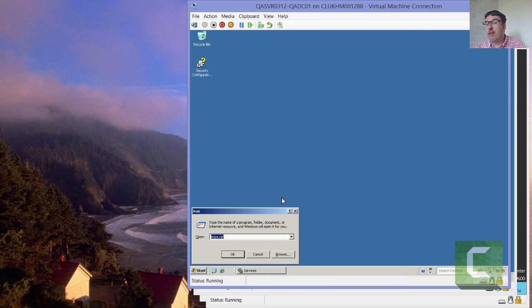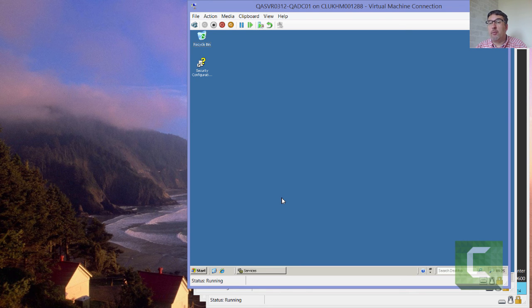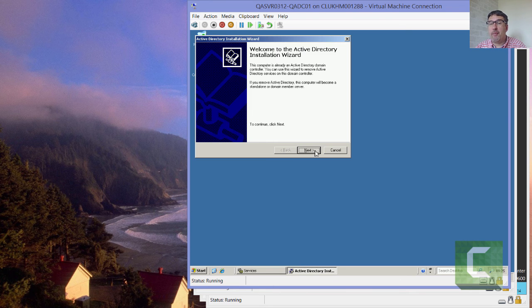Because you're going to get rid of the systems anyway. Well, because I want to use DCpromo to actually go and demote the machines, which is what I'm about to start here by running DCpromo. I want that removal of Active Directory to be as clean a process as possible.